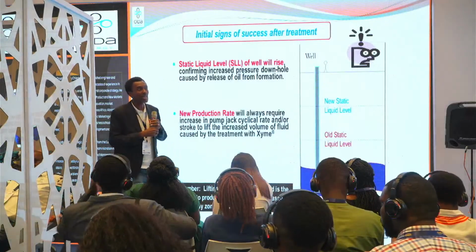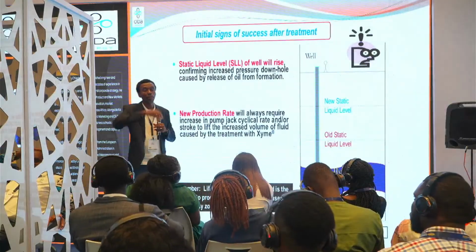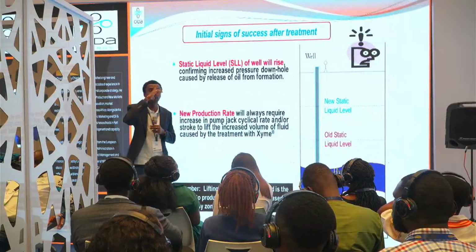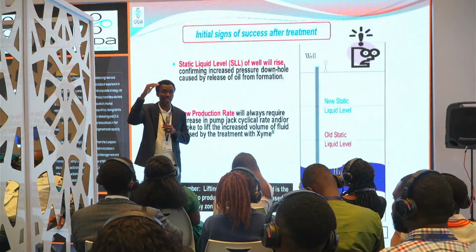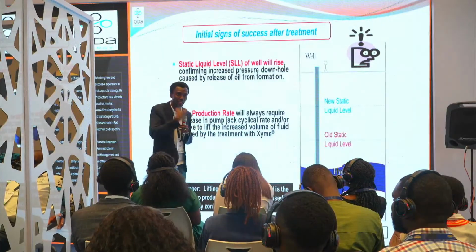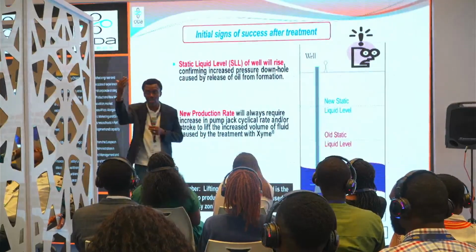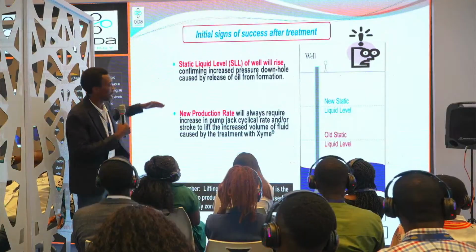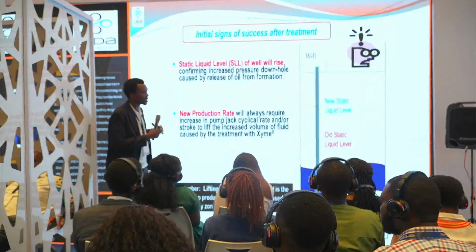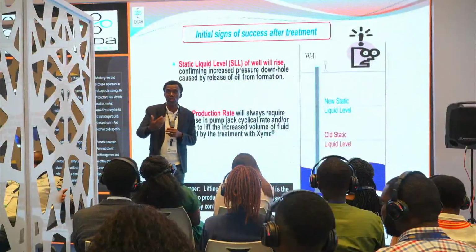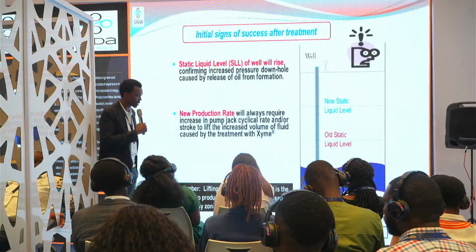Do you understand? But if you now add Xyme, before you even open the well to flow, you say let us run to tag the fluid level. You might see that the fluid level has already come to maybe 200 feet wire line measurement, meaning that this thing has started pushing all that oil from the reservoir out into the well bore, and as such it's coming to surface. If you are using a sucker rod, you will see that your pump rate is higher, but even without the sucker rod, with the kind of reservoirs we have in Nigeria, the pressures increase immediately. By the time you open your well, you see your pressures increase immediately. Next slide, guys.